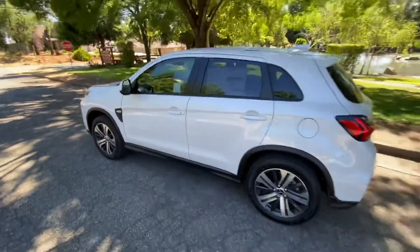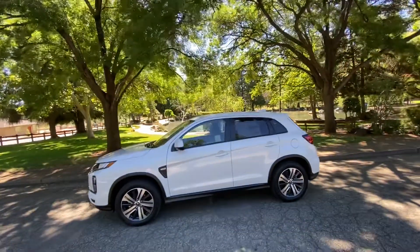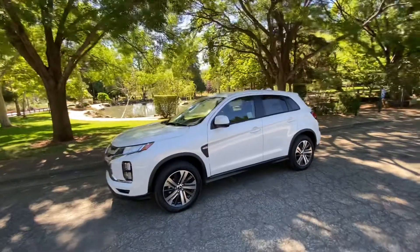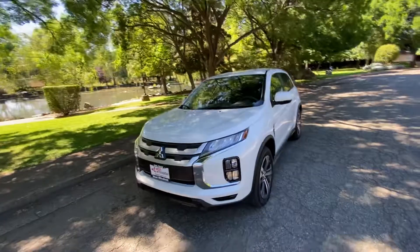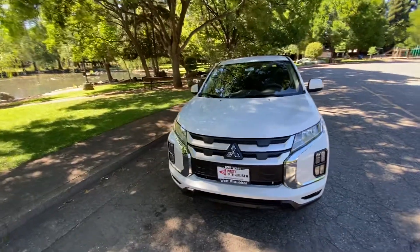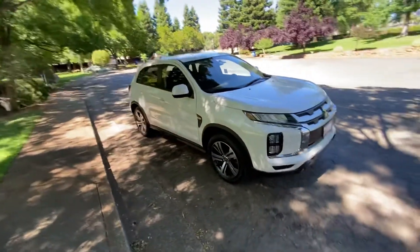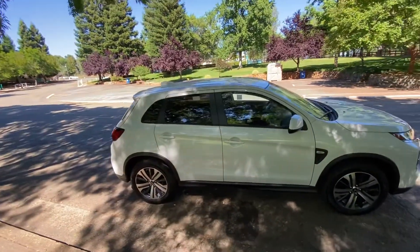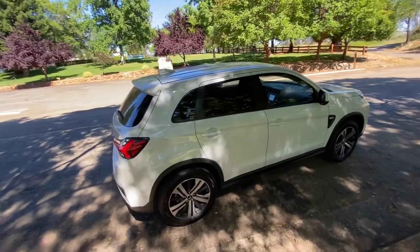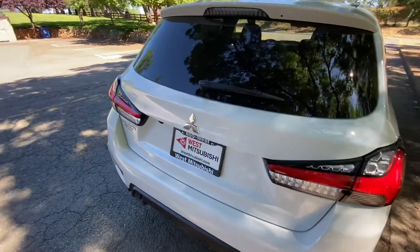Let me tell you about West Mitsubishi. The dealership is a member of Credit Union Direct Lending, which means if you want to finance this vehicle through your credit union, you don't have to go in first and get pre-approved at the branch — just come on in because our computers tie into theirs and we can do that right at the dealership. We've got dozens of other financing options available. We don't care if you've got good credit, bad credit, or no credit at all — we can get you into a nicer, newer vehicle today. It's actually pretty easy to get into a new vehicle these days.